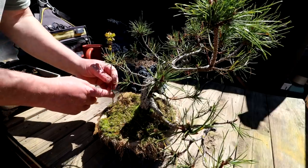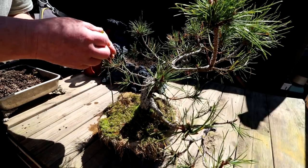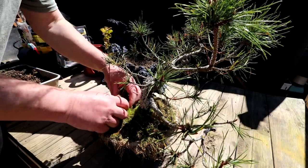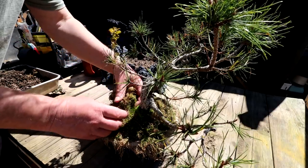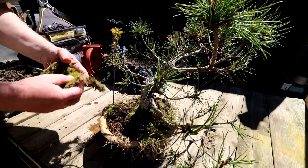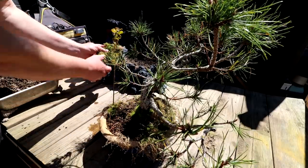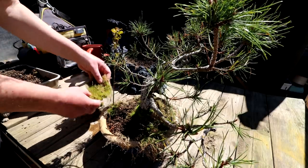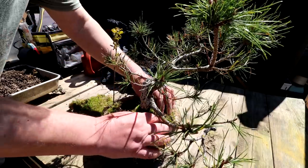I've got a volunteer seedling here. I'm not sure what it is, but we'll save it. And I've got a lot of moss here, and that might be useful. Instead of sphagnum moss, you can use this moss. Mix it with your soil, and maybe I can get that cascading ribbon down the front of the pot there. So I'll remove all this moss.